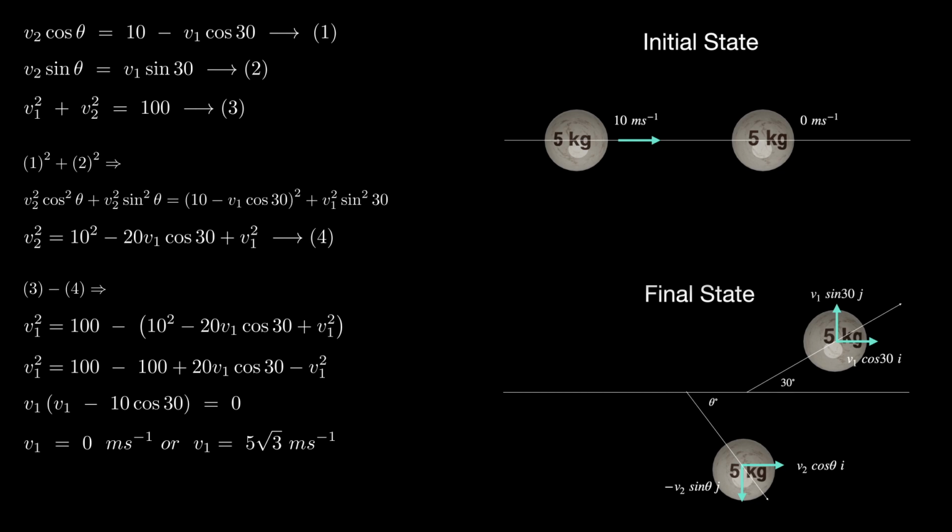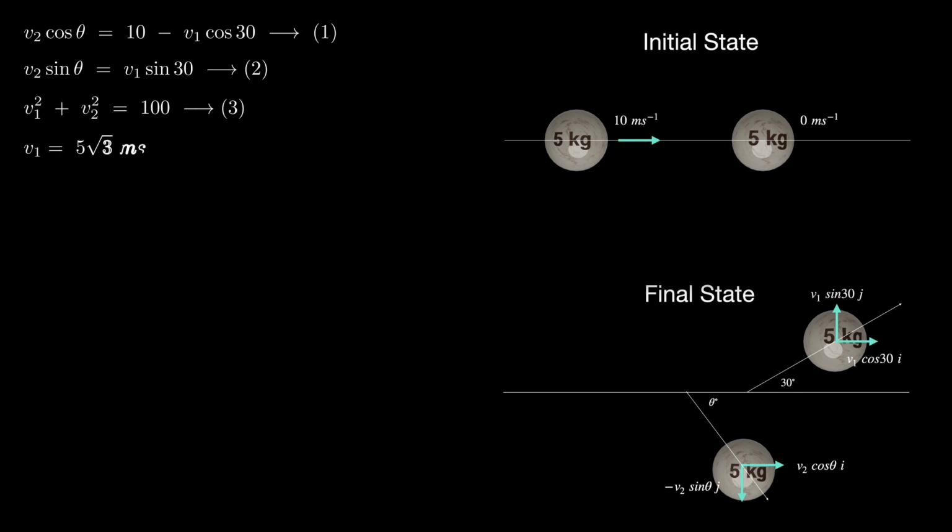It's important to consider the specific circumstances and physical context of the problem, rather than blindly applying principles like momentum and energy conservation. This ensures that the analysis is accurate and relevant to the situation at hand. Now that we have determined the velocity of one ball after the collision, we can find the velocity of the other ball, using the third equation. After performing the calculation, the velocity of the second ball comes out to be 5 meters per second.